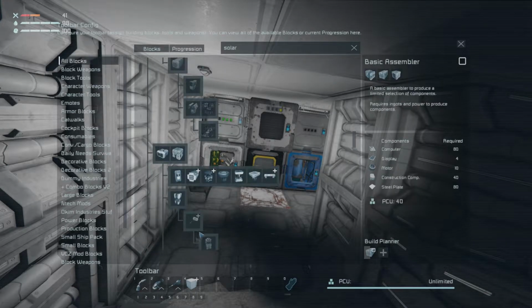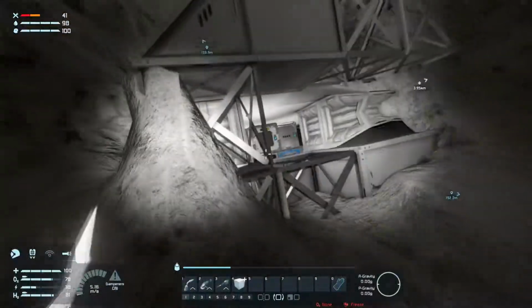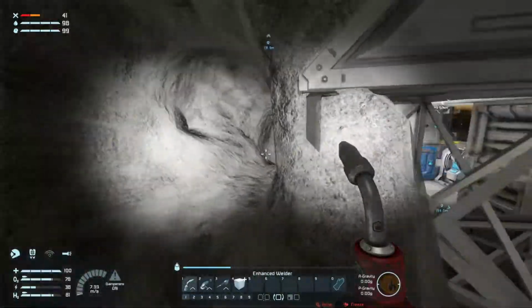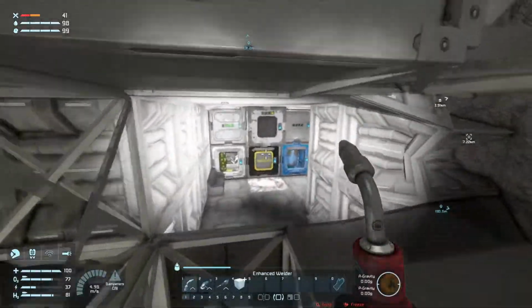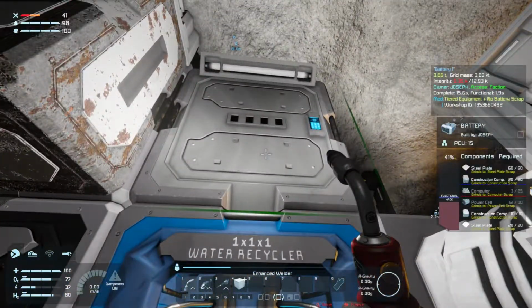Build a light armor block to unlock the variations. Okay, cool. So there's not too much left to unlock. It's the gravity generator, which is the big one. So we're going to let the basic assembler finish up, and then I'm going to use some resources to build this battery.